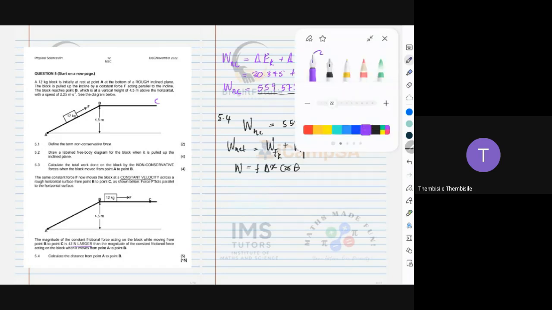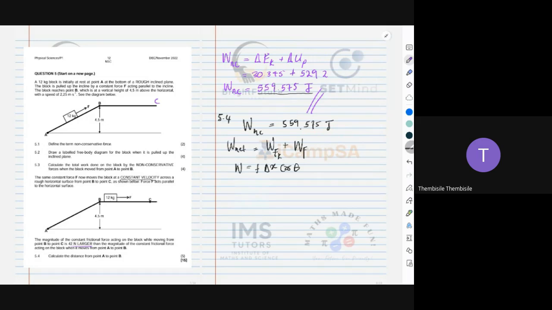Okay, so that means we're gonna come here now. We're gonna have our work net equals the work done by force. So let's start with friction. Friction is gonna be negative because it's going to the opposite side. So it's gonna do negative work, with x cos theta, plus the work done by the force F, which is gonna be positive because it's going to the positive side, right?